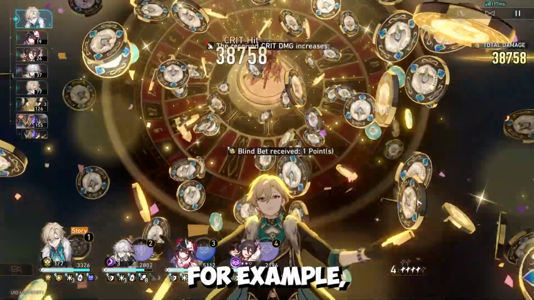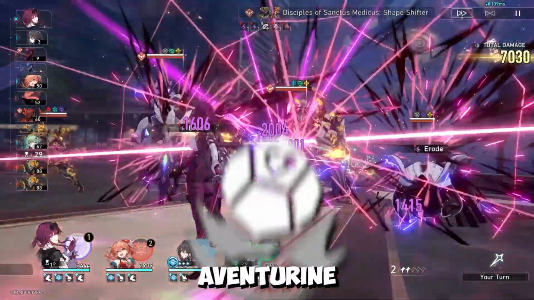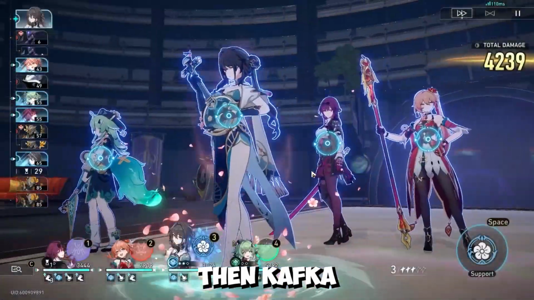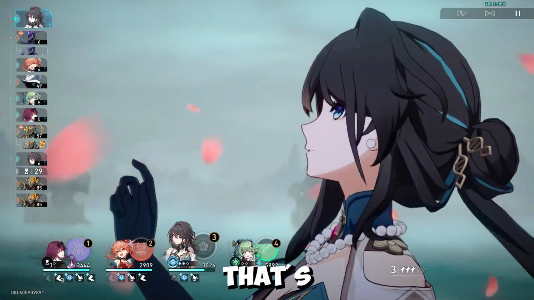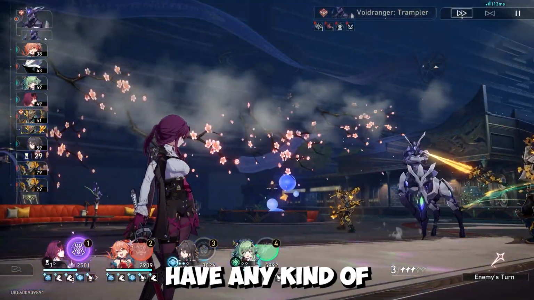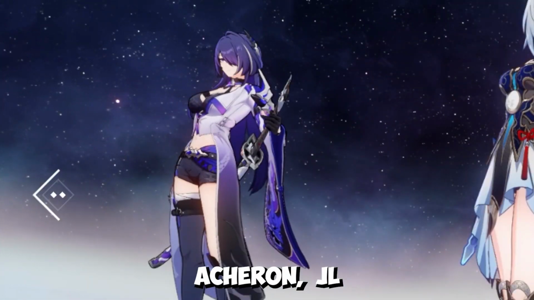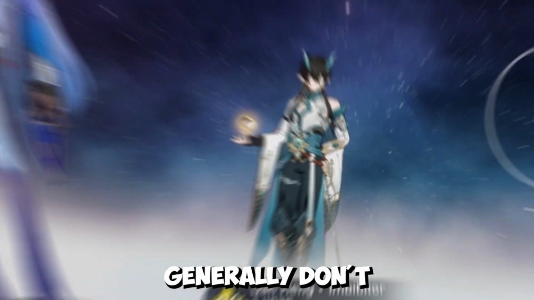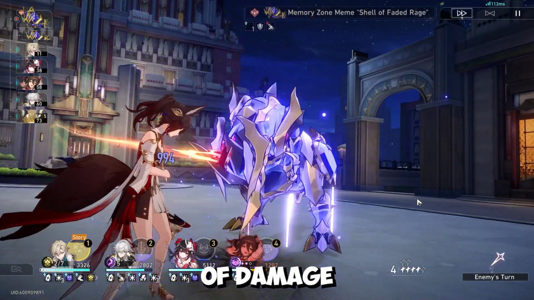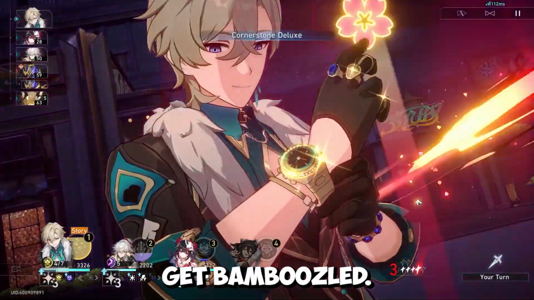There are quite a few characters that have a follow-up attack that you might have forgotten about, namely for example like Kafka in a DOT team, where let's say you're using Aventurine's normal attack to generate some skill points or contribute a bit of damage, well then Kafka will launch a small follow-up attack and there you go, that's another stack. But even so, there are quite a few units who don't have any kind of follow-up attack, and the top 3 DPSs right now, Acheron, Jingliu, and Dan Heng, generally don't have follow-ups in their team. But if you get a sudden burst of damage, or the shield just happens to run out, like with Tingyun in the story, you will get bamboozled.